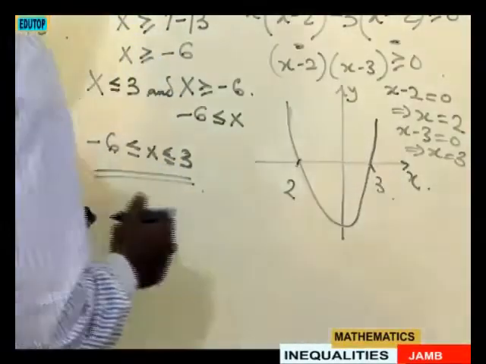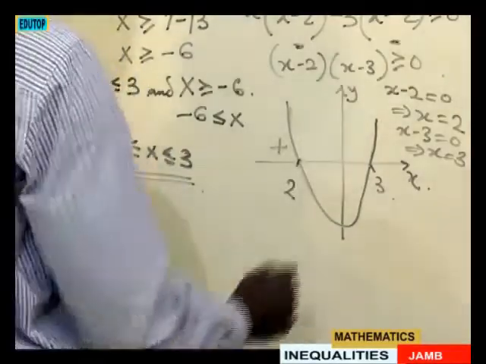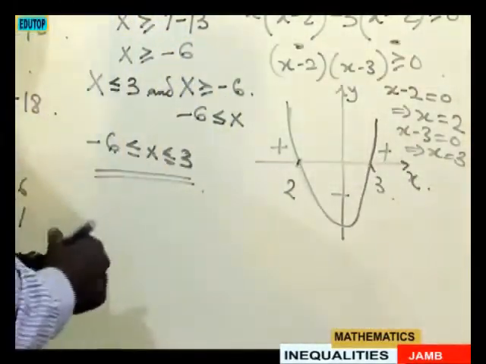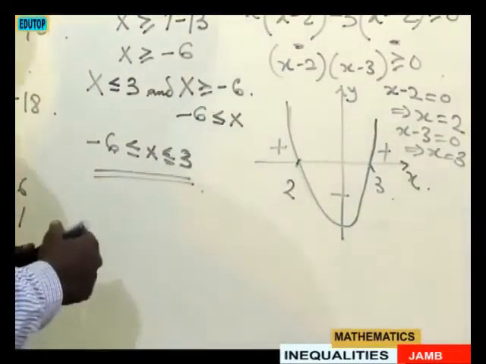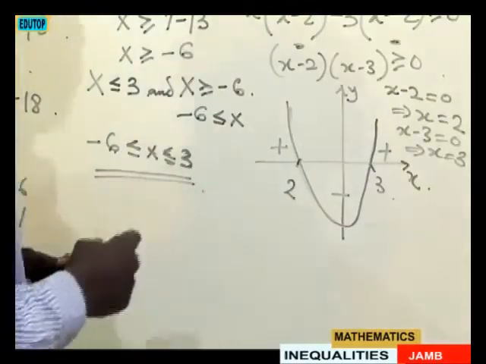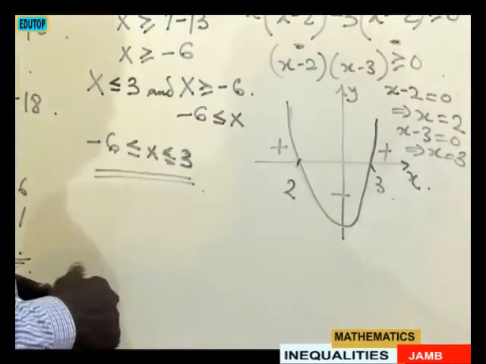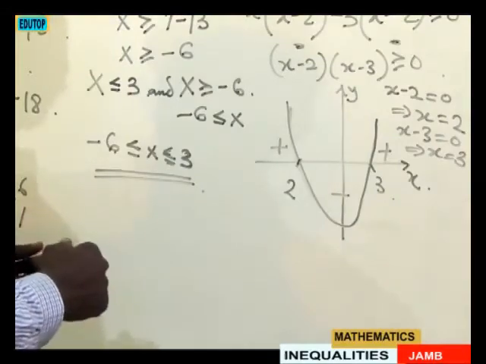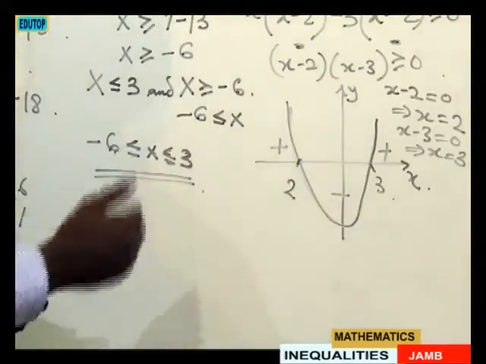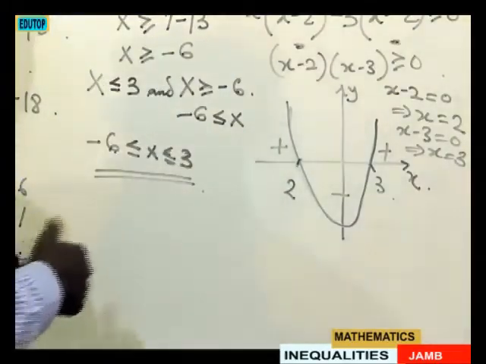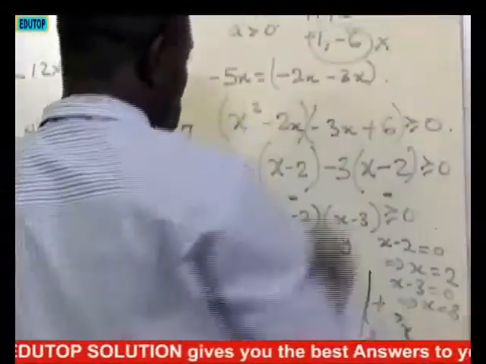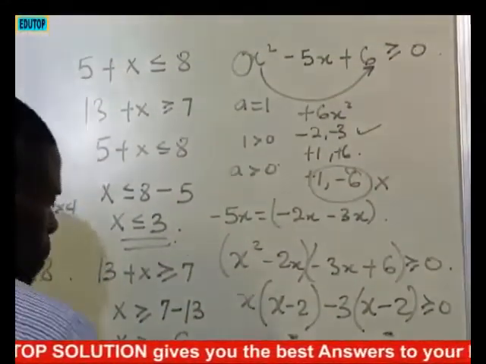And since we have this region to be positive, this region to be negative, this region to be positive, in that situation, we go to our original equation and see whether the whole quadratic expression is greater than 0 or less than 0. If it's greater than 0, that means it is positive. So we go to the positive regions and shade them. So here, what we have is greater than or equal to what? 0. Automatically that's positive. Then we go to our positive region and shade.